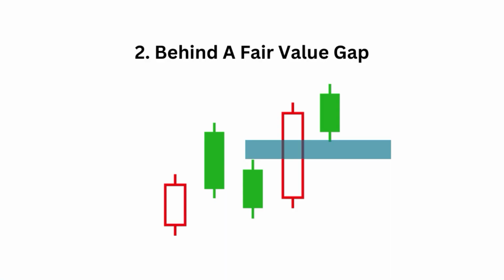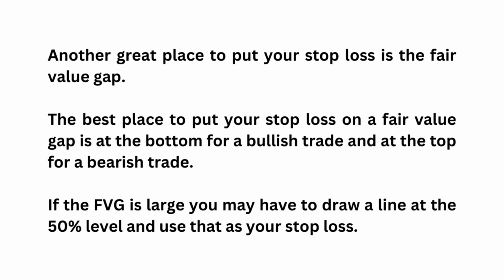Behind the fair value gap. Another great place to put your stop loss is the fair value gap. The best place to put your stop loss on a fair value gap is at the bottom for a bullish trade and at the top for a bearish trade. If the fair value gap is large, you may have to draw a line at the 50% level and use that as your stop loss.